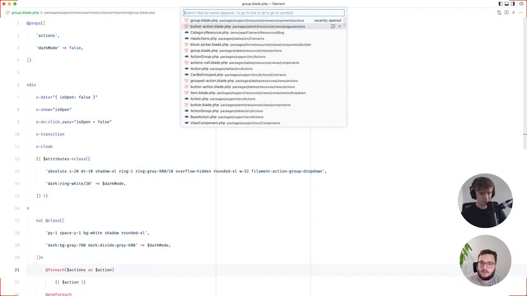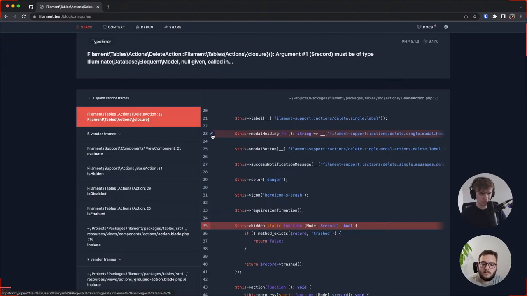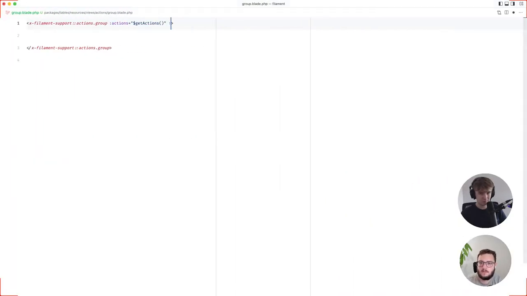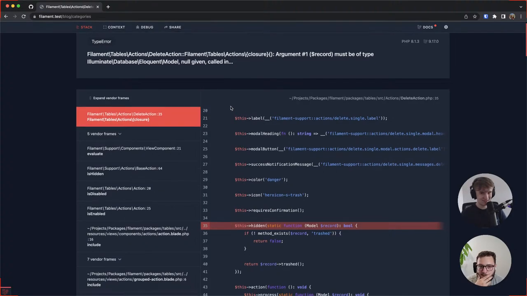Yep. For each actions as action, and then in here. Do this for now. We should pass in the dark mode, I guess, in that group as well. Yeah. Dark mode. Do you go for variable casing? I do. Yeah. I don't do camel case on attributes. I do a dash. Kebab case for dark mode, yeah. It's more HTML-y, I guess. Yeah, definitely.